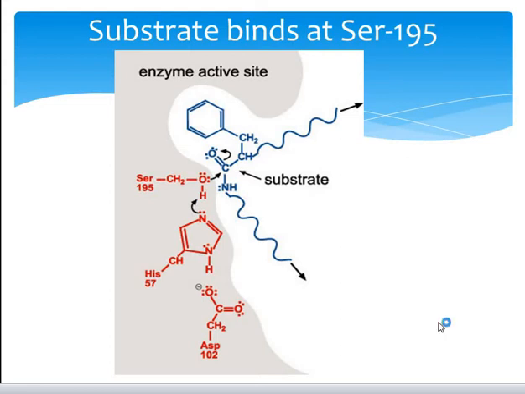The X-ray diffraction studies revealed the presence of a hydrophobic binding pocket for aromatic side chains at the active site. Such studies also showed that aspartate 102, buried in the interior of the molecule, could be closely linked to the action of histidine 57 and serine 195, possibly setting up what was termed a charge relay system, with aspartate 102 removing a proton from histidine 57, thus making it easier for the latter to remove a proton from serine 195 during the course of the reaction.